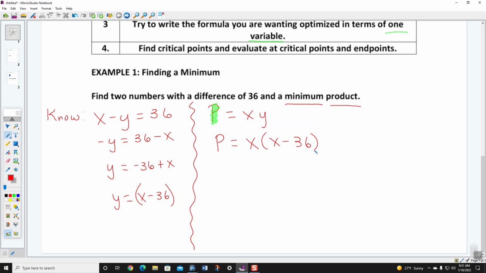So I'm going to start this. I'm going to say p is equal to x squared minus 36x. Okay, you guys help me with the math. Once you have your product formula written in terms of one variable, p is a function of x in this case, we're ready to solve this. Find your critical points. In other words, first derivative set it equal to what? 0. Well, what's p prime going to equal here, kids? 2x minus 36. Okay, you found the derivative. You're going to take that 2x minus 36 and set it equal to what value now? 0.